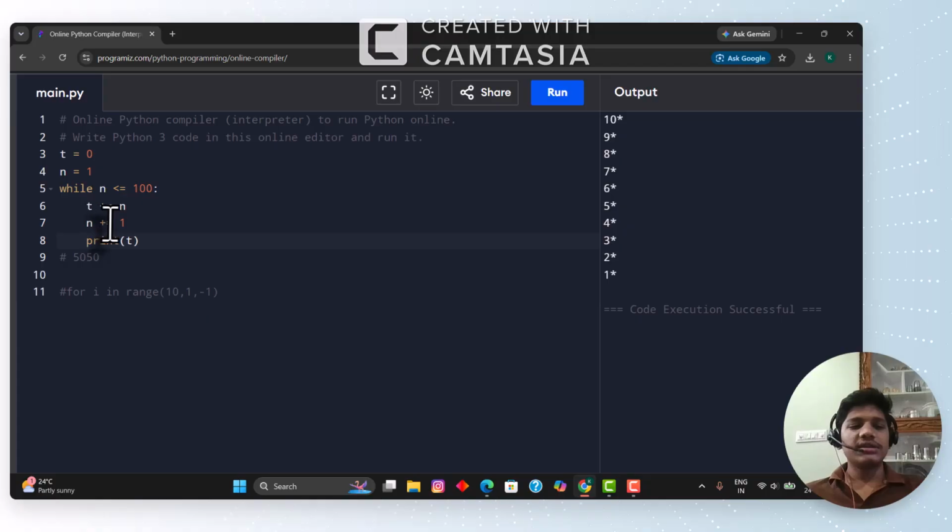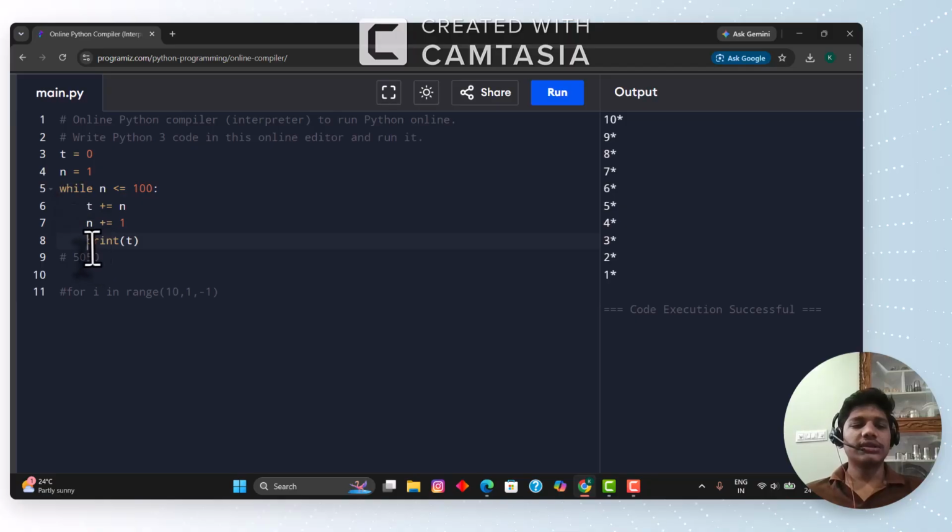So n becomes 1 to 2, and t becomes 0 to 1 because of adding 1. After these two, it will consider the print also, because it was inside the while loop.